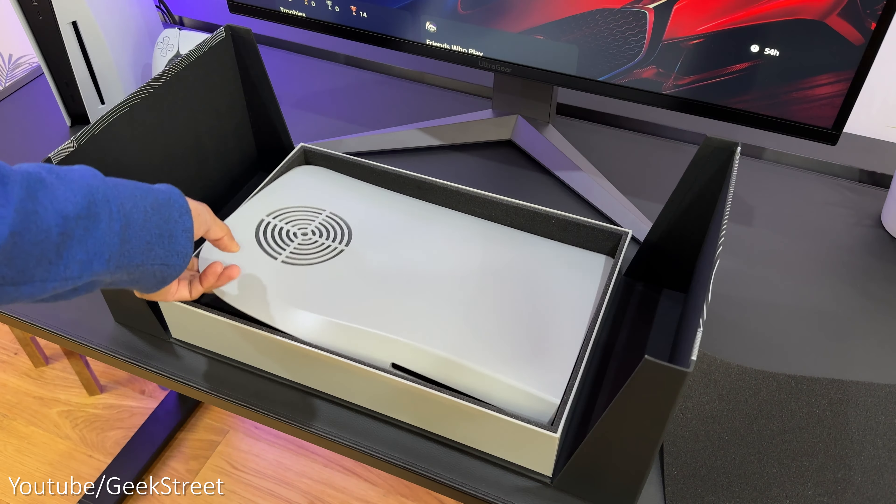There's a lever at the front to adjust the chair height, and to increase or decrease the tilt you turn the knob to the left, using the right knob to tighten tension. You can also adjust the seat depth by pressing a lever to slide the seat forward or back. The seat is made from a breathable material that's comfortable and distributes pressure appropriately — perfect when I'm gaming at my desk or working on reviews.